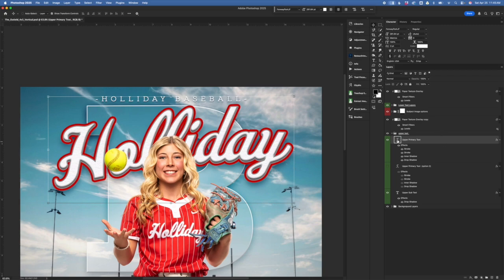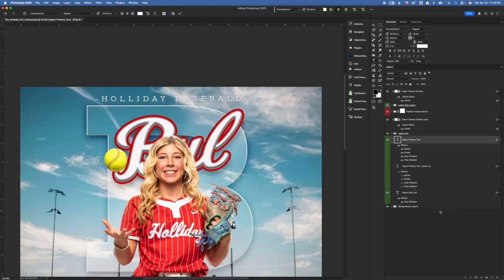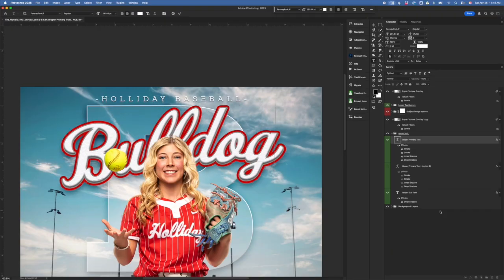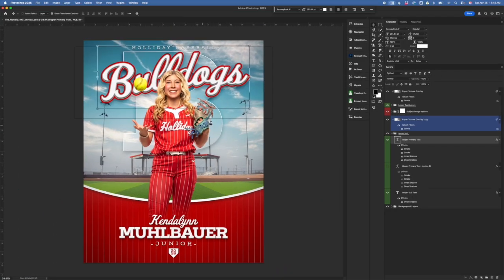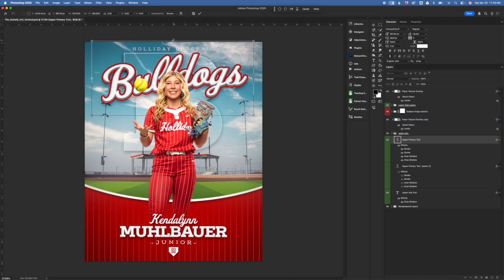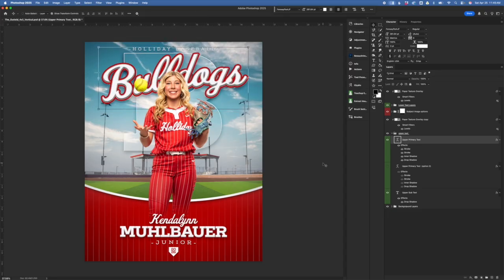Basically it's the same. You would double click and just type over, like so, and you can scale and position it how you want. So if it's a little too wide, I'm going to click on this anchor point and hold down Shift and Option, Shift and Alt, and you can do larger, smaller. You can move it around, get it just how you want it. But controlling the color is the same.